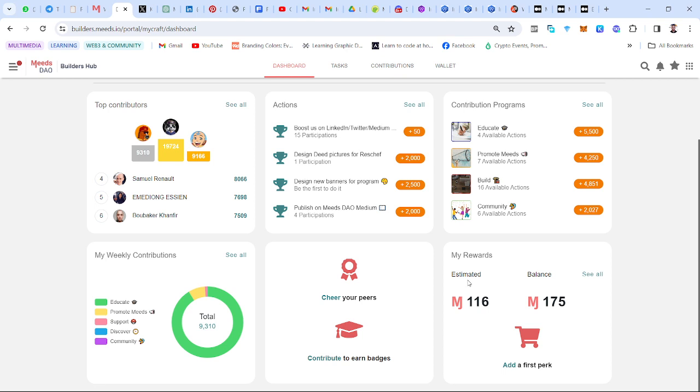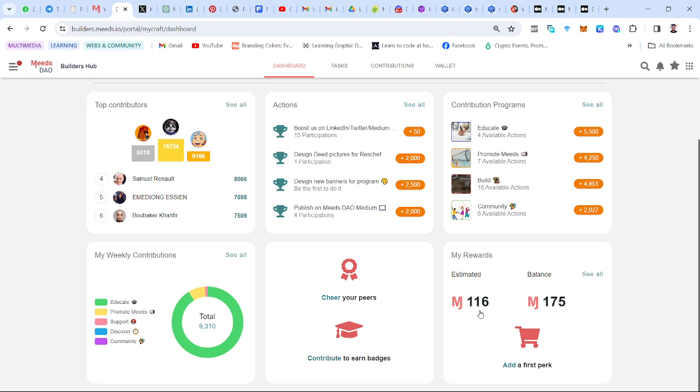Why I'm saying it's dynamic is because we have pools of people. This leaderboard that we see here shows the top 3, 4, 5, 6, and we have more. We have a pool of, call it, 1000 Meeds, and we are sharing that pool. You can equate that pool to 100%, and if anyone achieves a particular number of points, the Meeds token that you have here in the estimated panel actually changes.